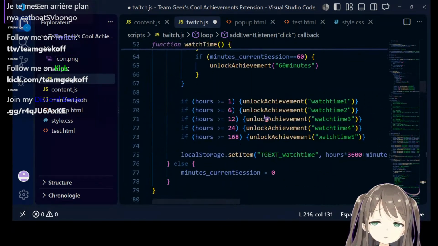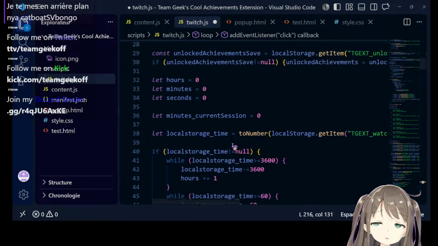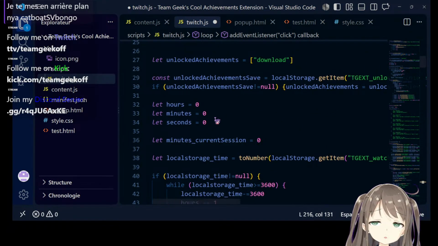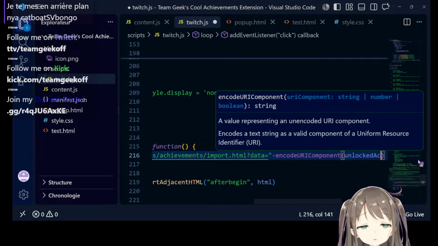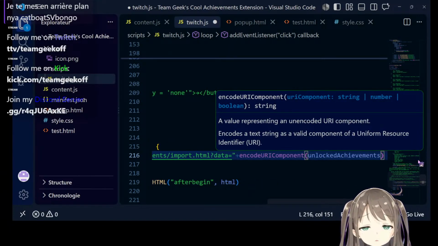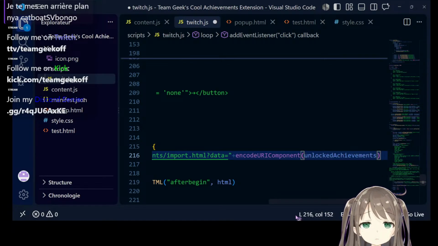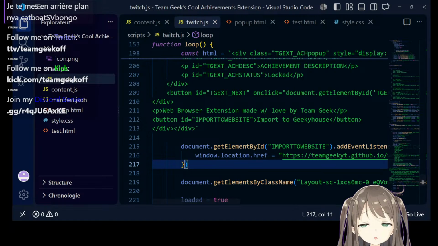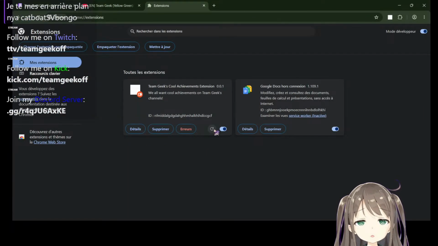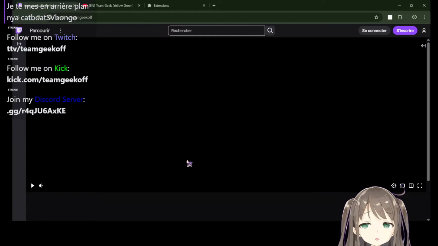Achievements index, we don't really care about that. Unlock achievements. I guess let's try that out. I don't think it will work first try, but if it does, then that would be amazing.